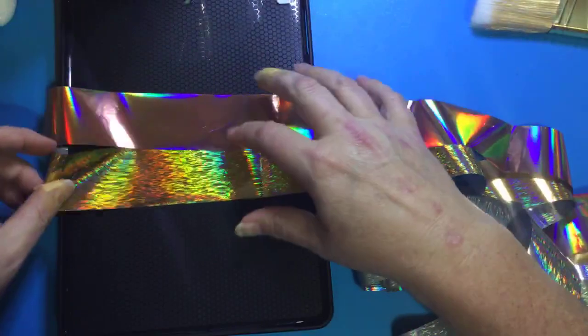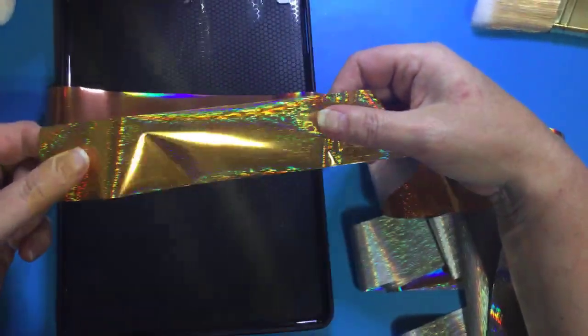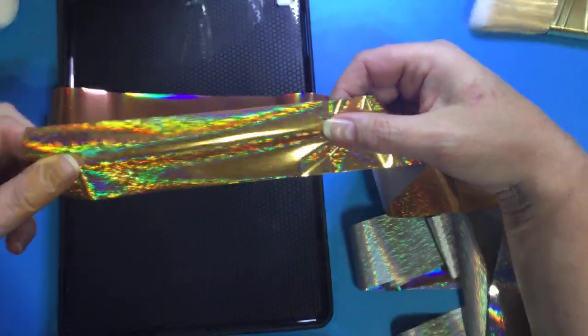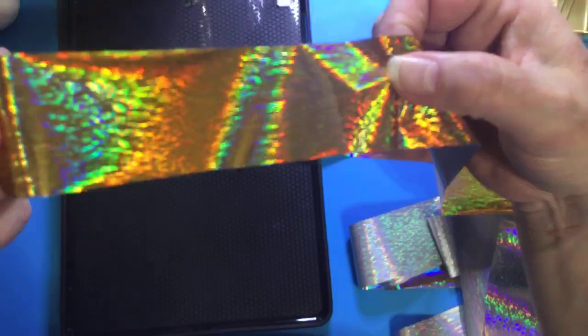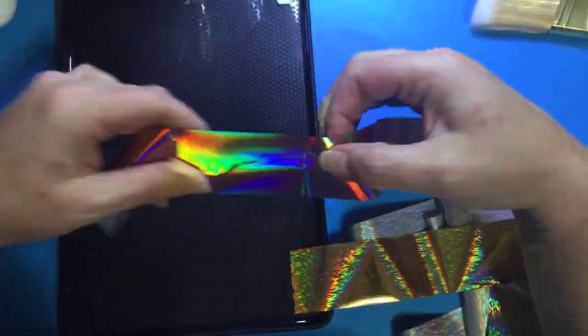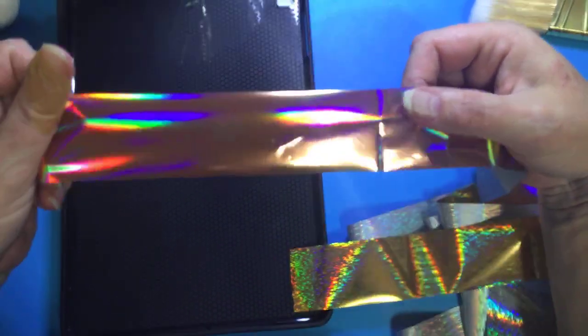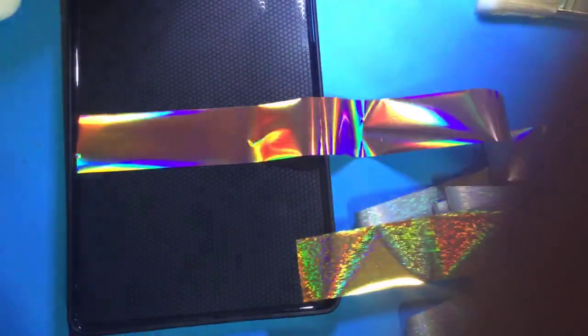Okay, silver, gold. Sorry, I'm going to make you dizzy some more with the gold. Camera can't even focus on it. And this one's a rose gold coppery color, holographic. Isn't that beautiful? All right, so let's get to foiling.